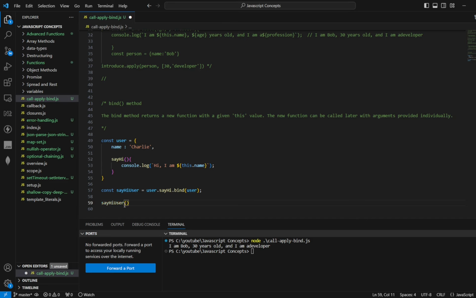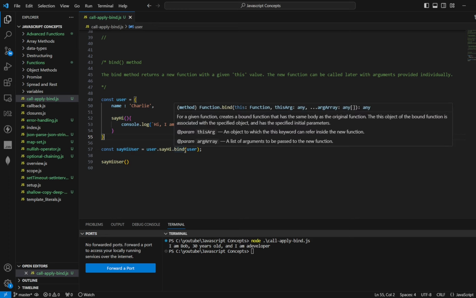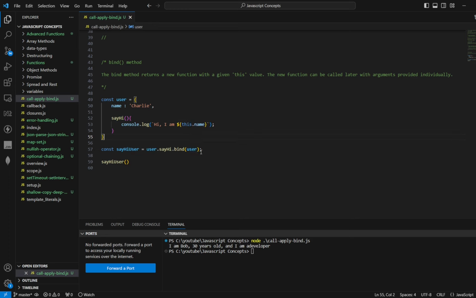So here we define a user object with the name and a sayHi method, this one, that uses this dot name. By using user dot sayHi dot bind user, we create a new function named sayHiUser that is bound to user as this.